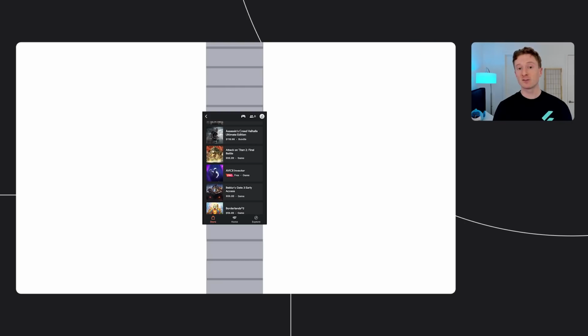The hard part are all of the assets that are lurking just under the surface, ready to slow everything down. These other items in the list need to be ready to go on the screen at any time that the user scrolls, and it needs to do it at 60 frames per second. This is a pretty hard problem, but Flutter makes it easy to solve. It guides you towards writing a fast app, but it also gives you the tools that you need to make your own custom implementations that are equally as fast. So in this talk, we're going to take a look at a few examples of all of the above.